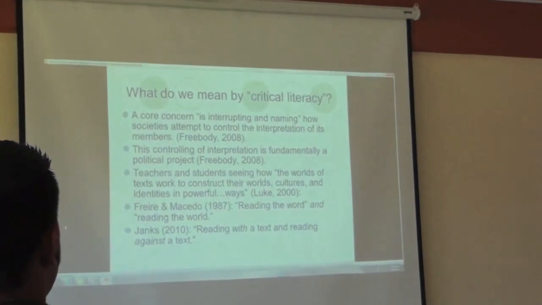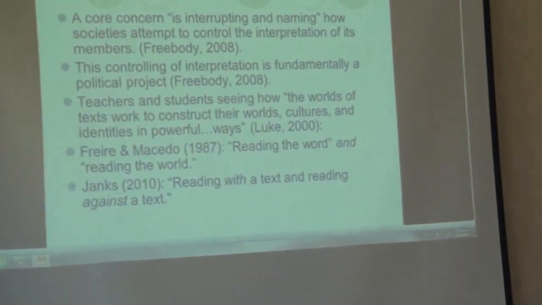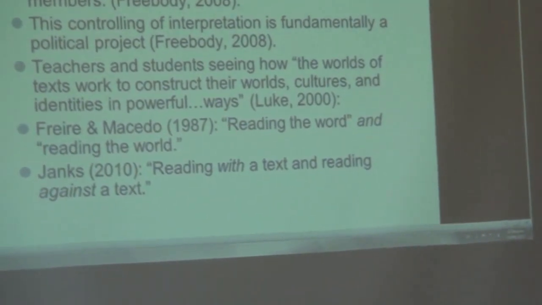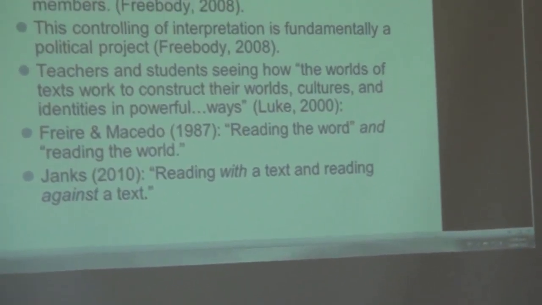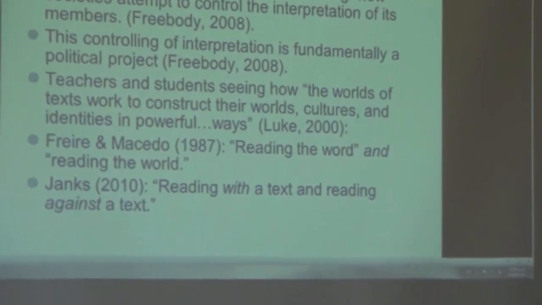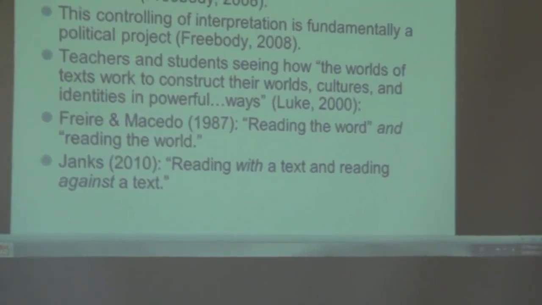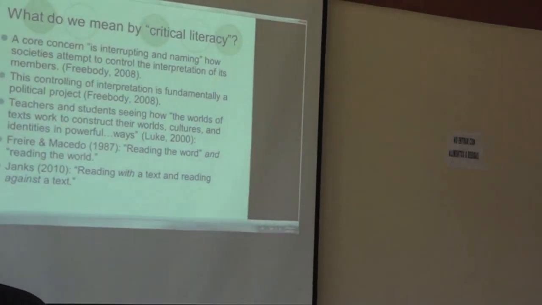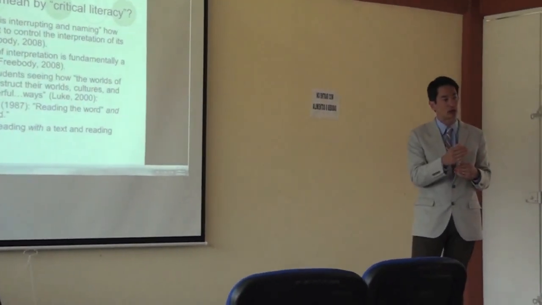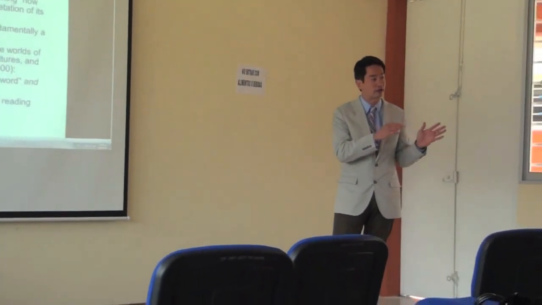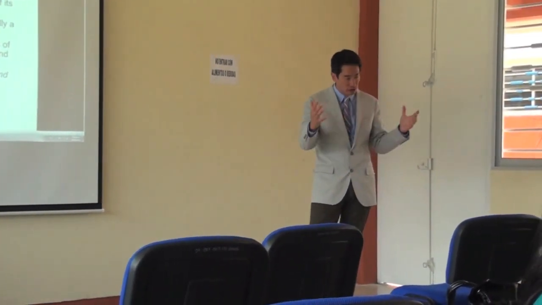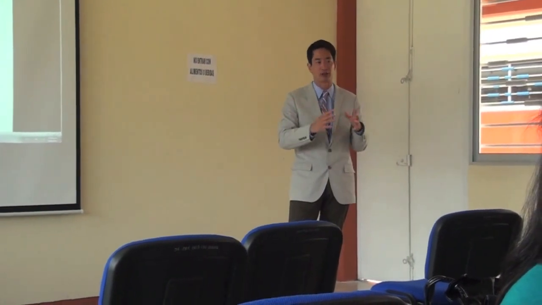And Hilary Janks, a longtime anti-apartheid activist in South Africa, has built on this notion in a similar way, about reading with the text, which is reading the word, and then reading against the text. So seeing how the text has been constructed, how it can be constructed in a different way, whose voices are being represented in this text, whose voices are being silenced or not being represented.